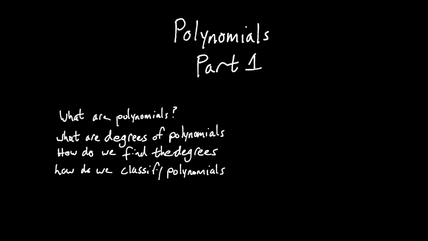In this video we're going to talk about what polynomials are to start off with. Then we're going to move into what the degrees of polynomials are and how we find them. And lastly, how do we classify polynomials once we put together the type of polynomial that it is and the degree. So with that said, let's get started.